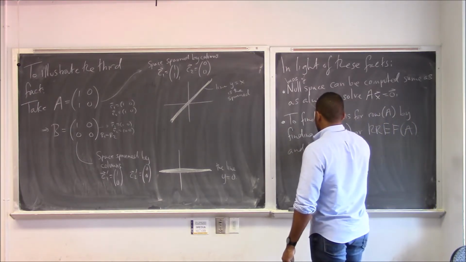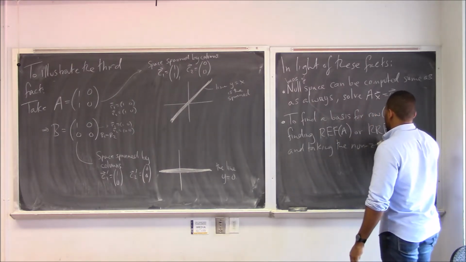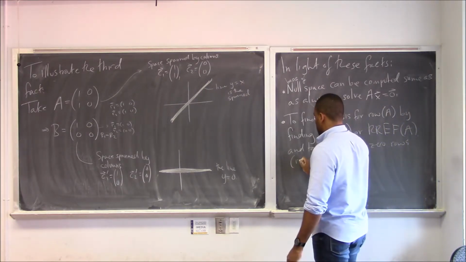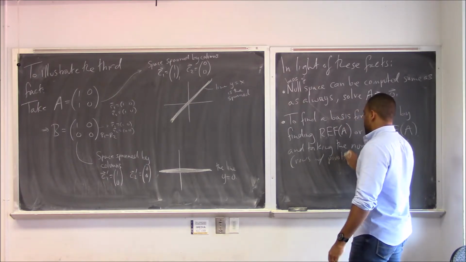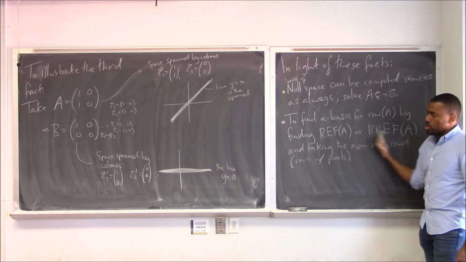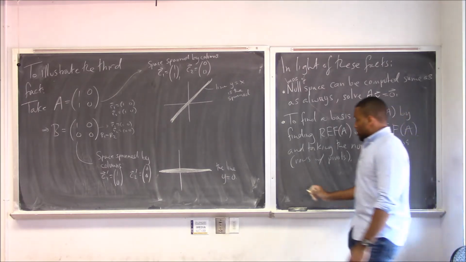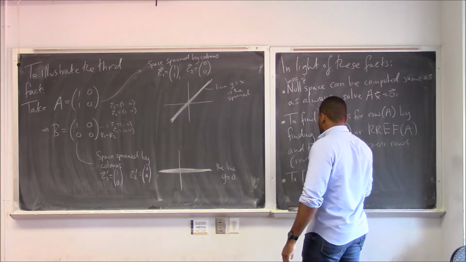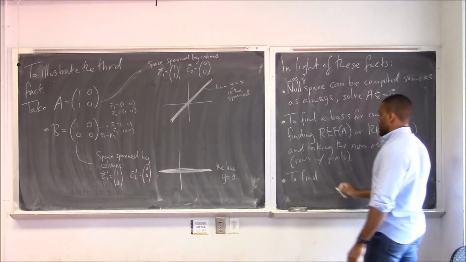And taking the non-zero rows, or the rows with pivots, if you want to think of it that way. And you can take the rows from this reduced form because row operations won't change that guy. For the column space though, we have to always go back to the original guy because our manipulations to simplify things might affect the column space.